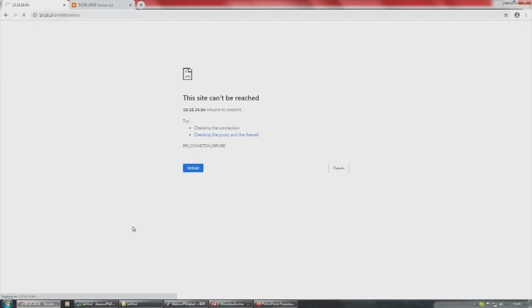Now, what we will do here is enter item metadata details for an item in DSpace, and we will try to see whether DDC is available or not.